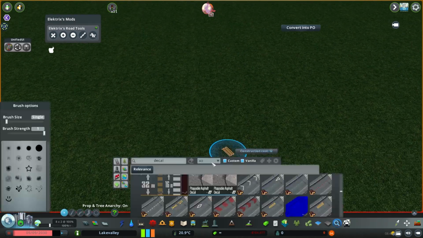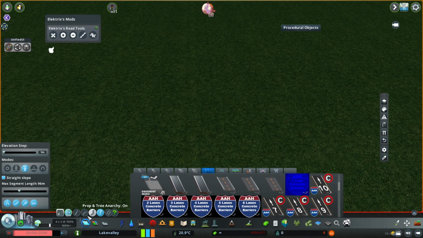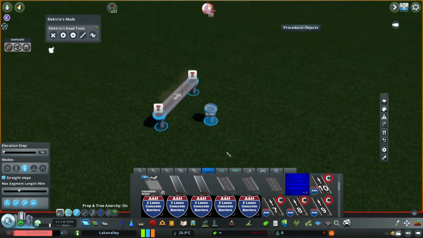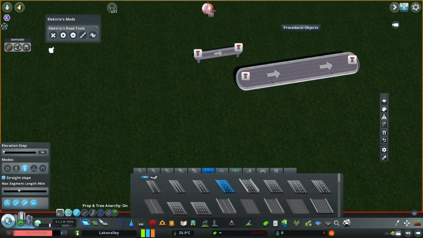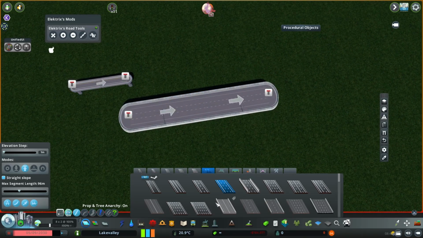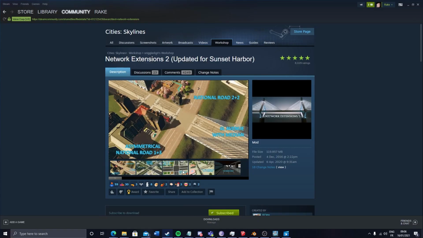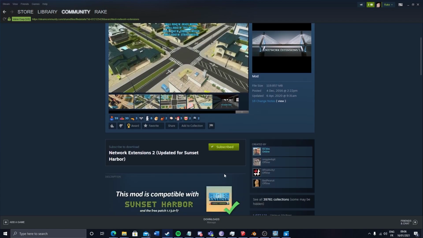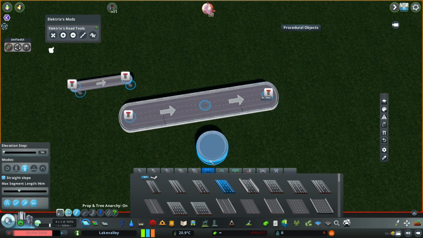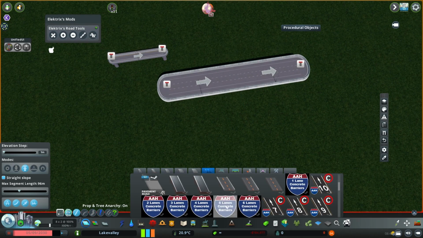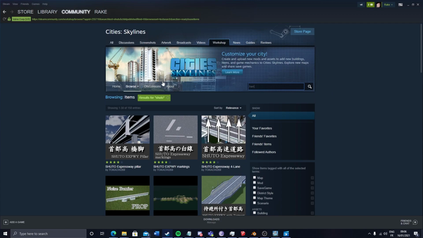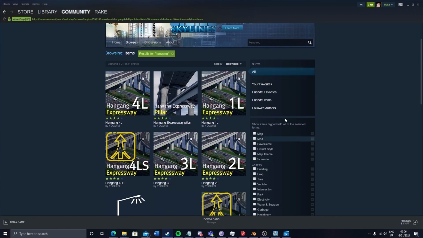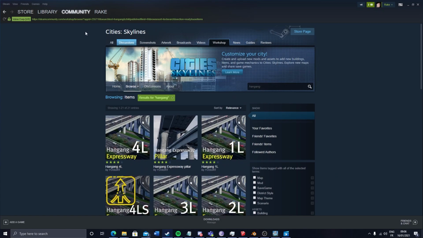I am using these highways right here, just so you know. These are also custom highways, but my tutorial is gonna be on the basic highways, so you don't have to worry about that. For some of these highways, you may see that they're not unlocked yet, or maybe you don't even have them. This one requires the mod Network Extensions 2 to get extra roads that are way better than the vanilla roads. But I also use other roads as well. There's also the Shuto Highway, Shuto Expressway, and the Hangang. I also recommend those. But for my build here, I don't really want to use those for personal reasons.